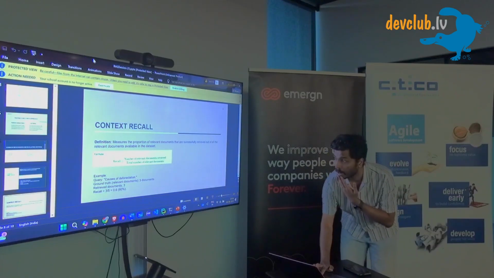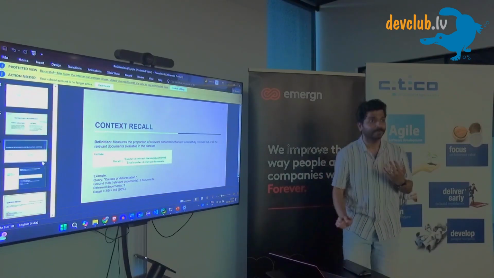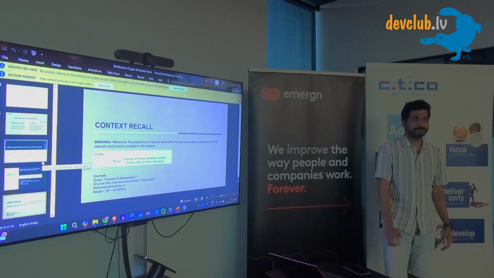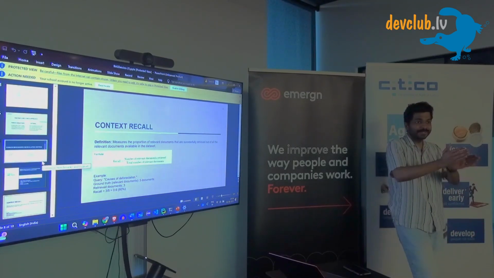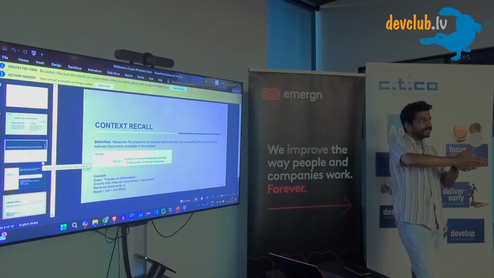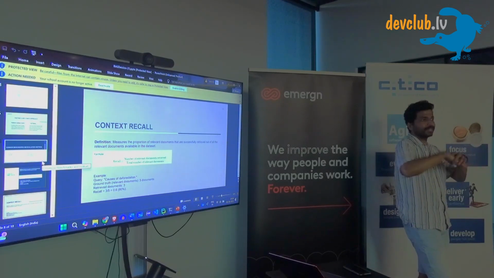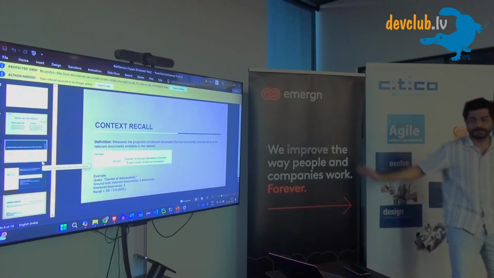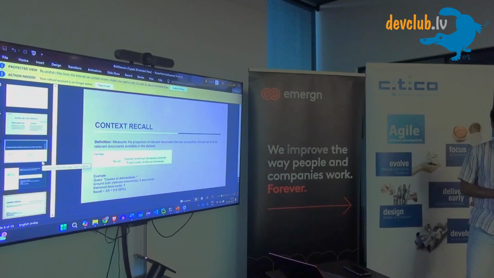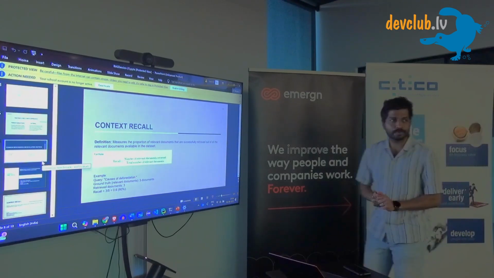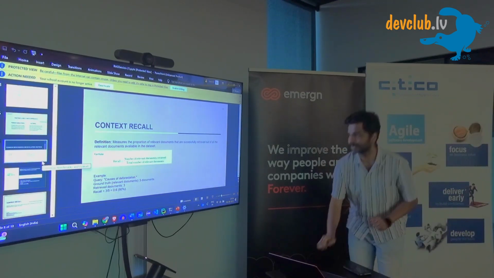And any questions? Don't tell me that everything was hard-coded. I was trying to explain how I am testing it. It's not like whatever the model is, I don't care about that. So this is one metric that we will use to test the model based on the data or the files that are getting recalled. If you are all good, I will go to the next one.